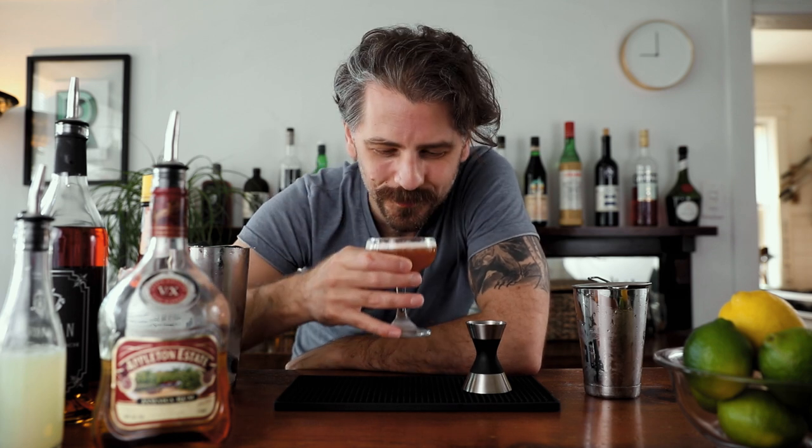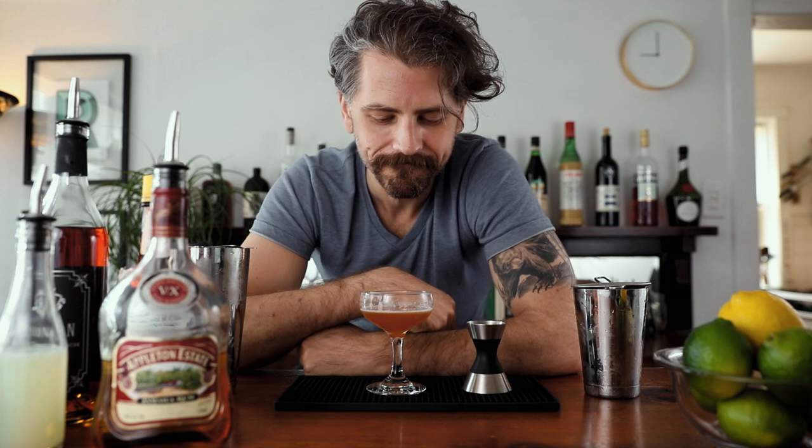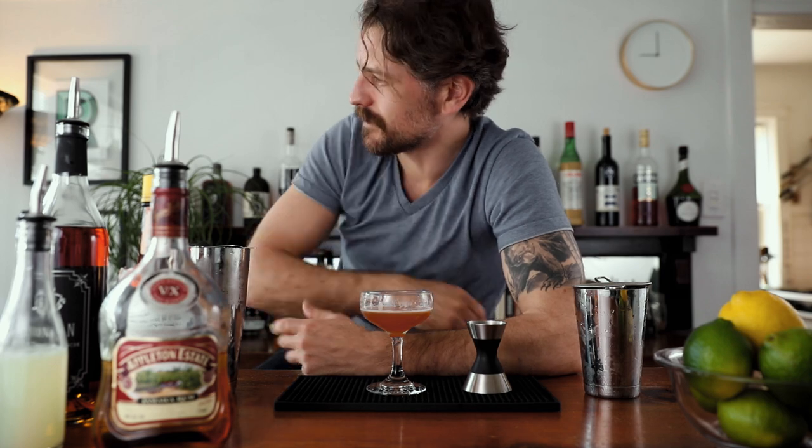Unless you want to dress it up in scrubs or something — terrible joke. Give it a stethoscope. Cheers! Oh, that's so good. It's so refreshing. I'm fairly certain of all the drinks that we serve at the bar, this one is the most secretive as far as recipe. Now the secret's out — don't tell anybody. I hope I have a job. I need to make a few phone calls and get my things in order.